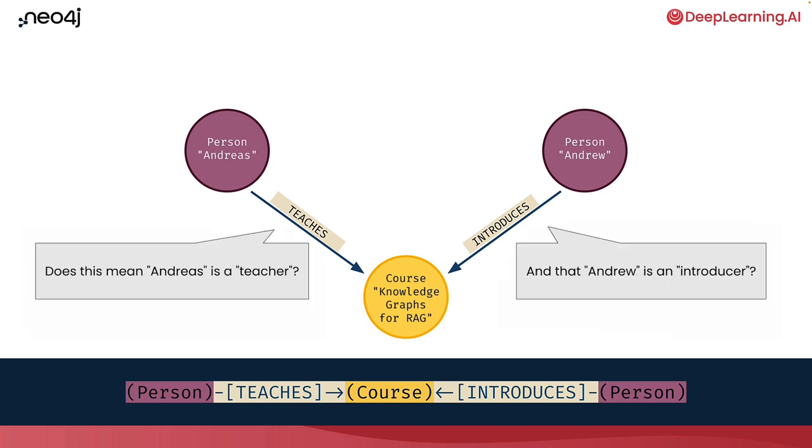A little side note here that I think is interesting when you're thinking about how to data model within a knowledge graph. You could say that this person who's Andreas is a teacher. You could say that this person, Andrew, is an introducer, I suppose. But instead of that, we don't really need to add those extra labels to the people themselves, because Andreas is a teacher because he is teaching. Andrew might be an introducer because he does introductions. So you don't need to add extra labels to the entities themselves, to the things or the people. You can just use relationships for further qualifying what those people are and what their roles are within the graph.